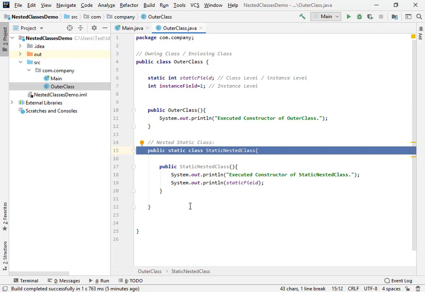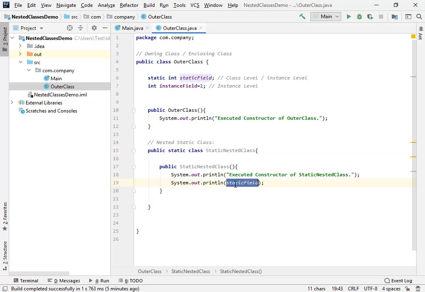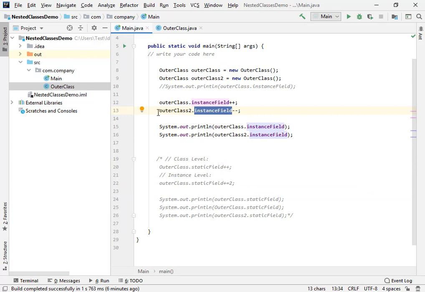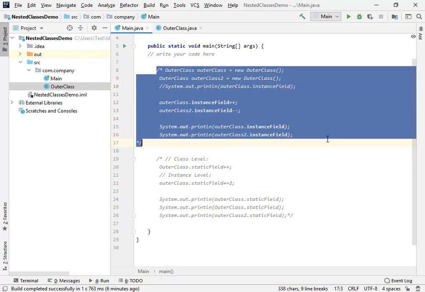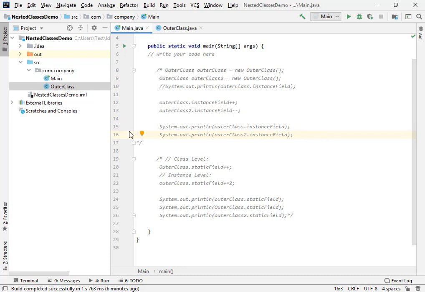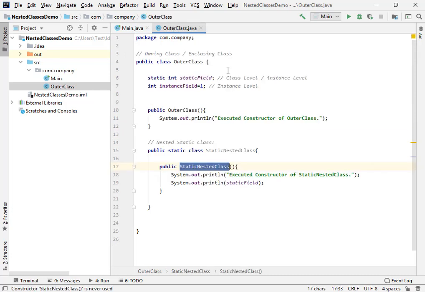so now you can see that we have this static field, right? If I create an object of this class, let me comment this out. So how could I create an object of a static nested class?